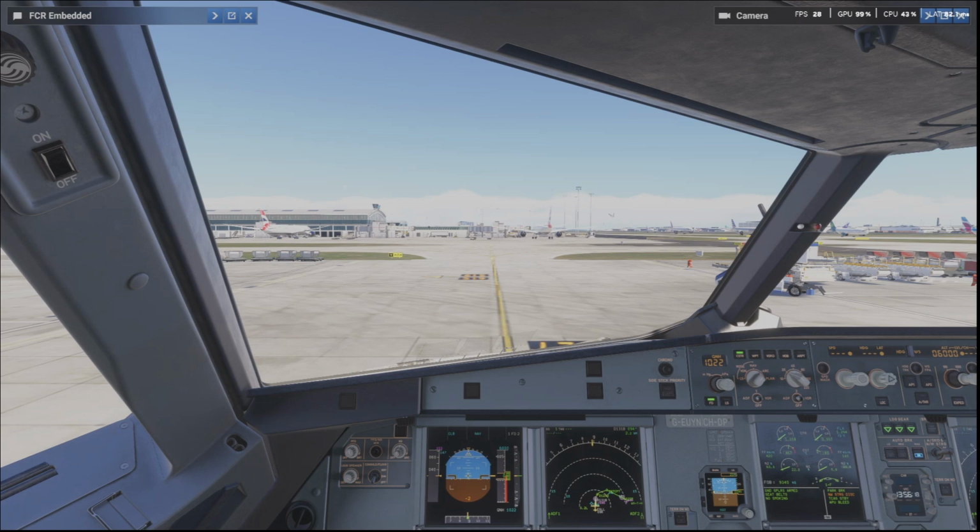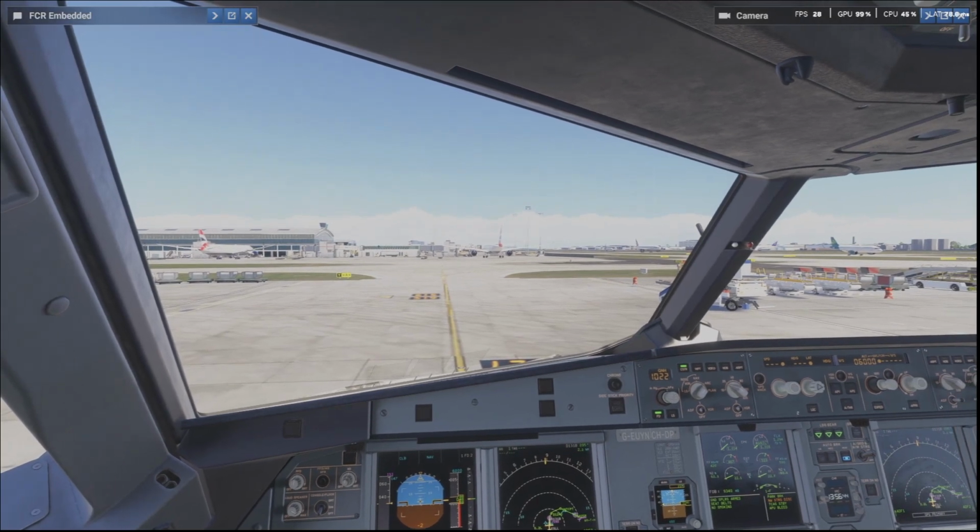Right, so engine 2 is starting. And as soon as that is available, we can set the starter to normal and turn off the APU. So that sounds like it's available, yeah.